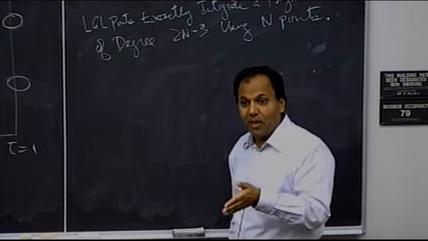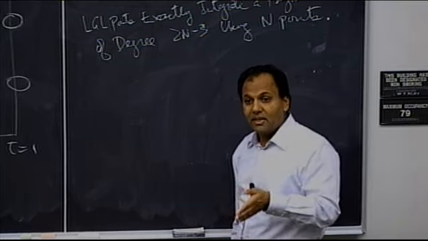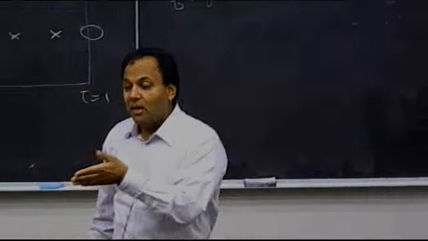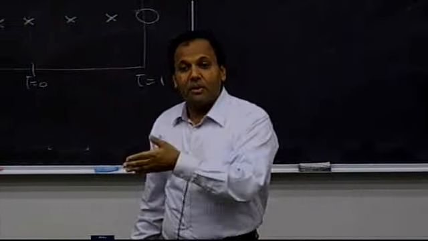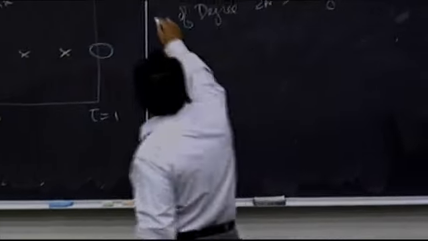So I need 7 points in order to exactly integrate a polynomial of degree 10, which means I need fewer points than the degree of the polynomial, right? I can use fewer points than the degree of the polynomial. That's pretty powerful, right? Because it's saying that in order to get an exact integration of this, I don't need as many points as the degree of the polynomial itself. So this is for LGL points.